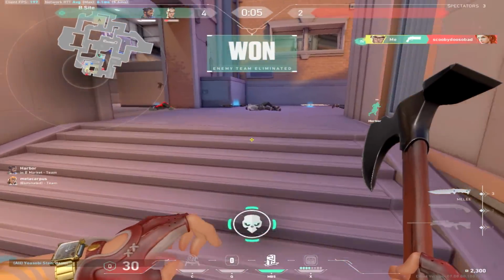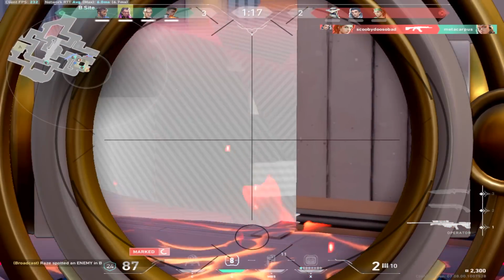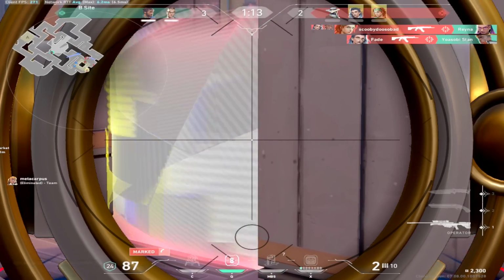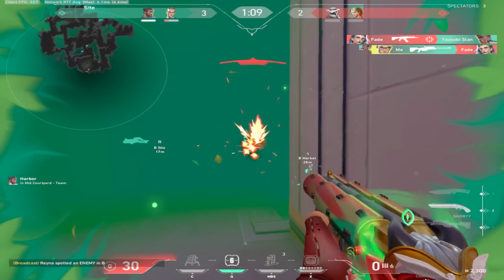The second I see that the Cypher caged out to get some space for a teammate to scale out, I use that as cover to reposition with the operator. One of the most important things on being a good sniper is being consistent on your rotates and your repositions to always keep these guys guessing.